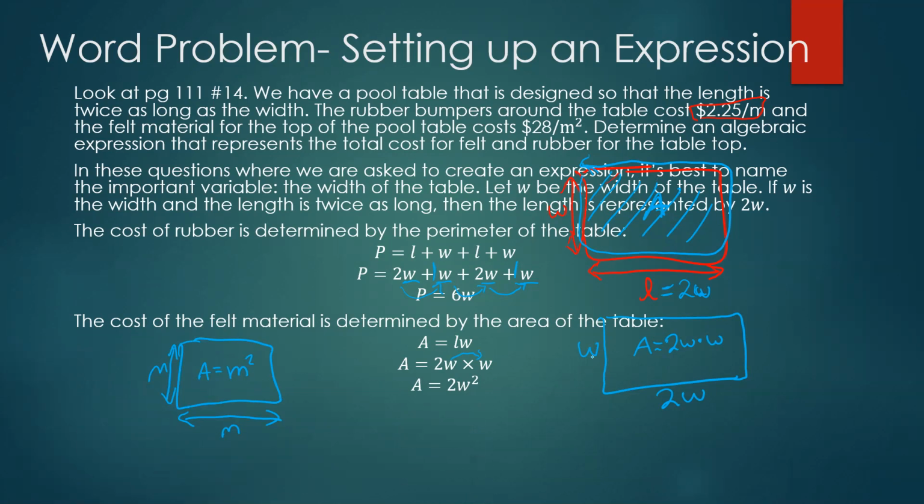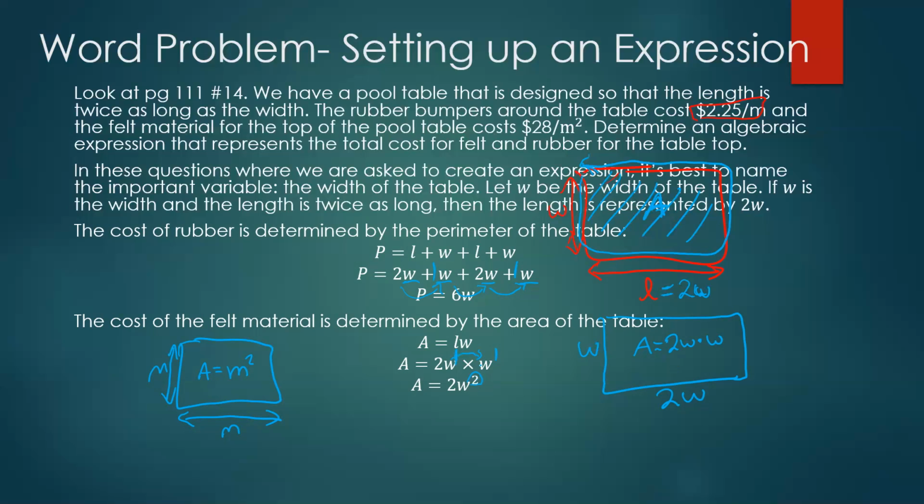Well, it's the same idea here. We're taking the one dimension w times the other dimension 2w, and we multiply together and we get 2w squared. And we could also obviously use exponent laws. We have an exponent 1 here and an exponent 1 here. And when you multiply powers with the same base, you simply add the exponents. So we get 2w squared.